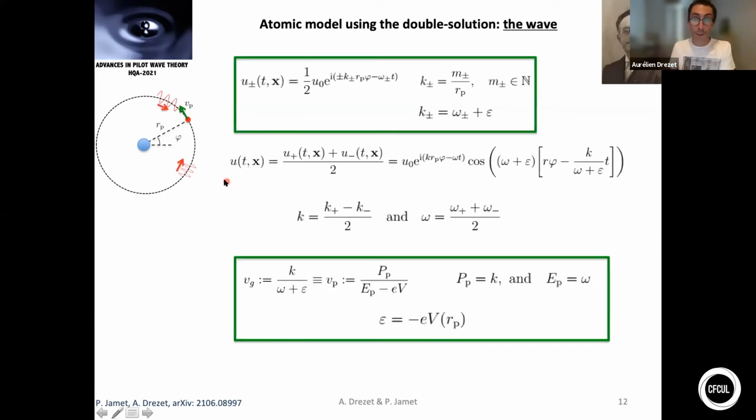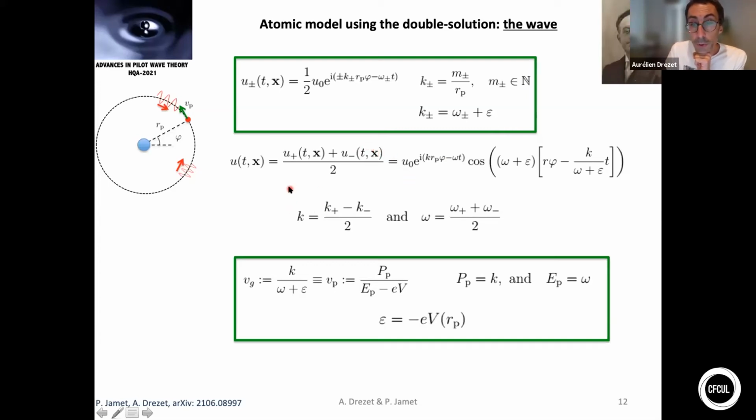Now, you need the wave to couple to this model in order to solve the double solution. So what we do is first to look at the problem from a pictorial point of view. You say, okay, imagine you have two counterpropagating waves along the orbit. And these two waves are associated with some kind of orbital angular momentum, so an m plus and minus, and this has to be quantized because the wave has to be univocally defined. So this is a quantization condition for the waves, and so you have some already nice property for the two wave vectors, but you have also some more degree of freedom because this can be justified with the 3D calculation. But actually, the frequency does not have to be equal to the wave vector because you are actually moving along the orbit. So this is a nice thing. You can add an increment. So this is playing an important role.